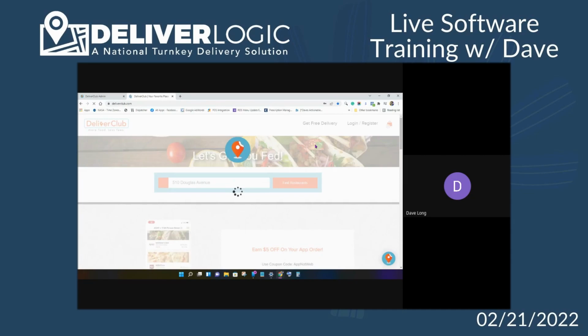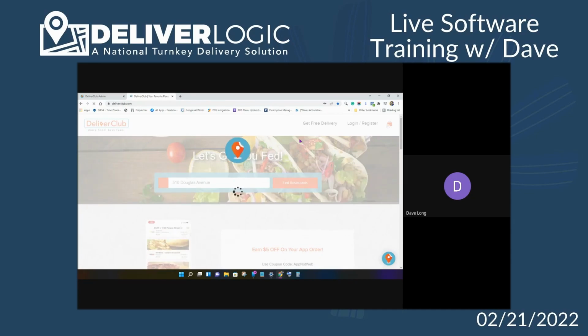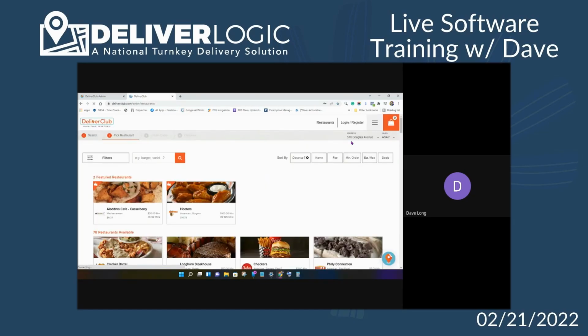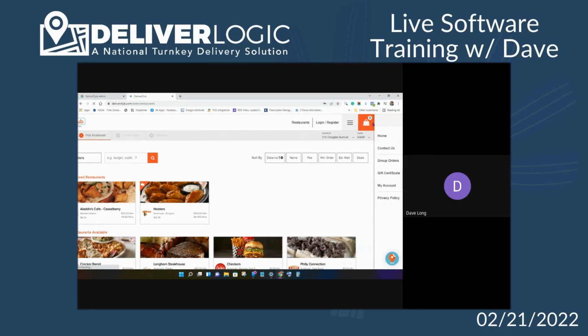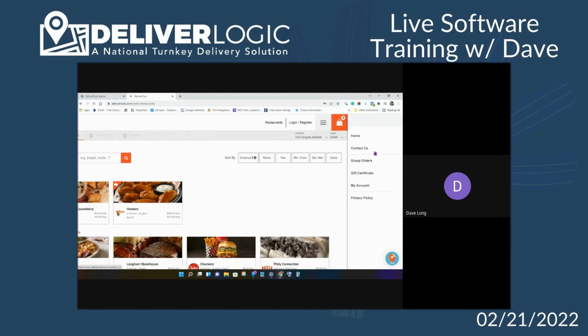So what I call the hamburger menu. Let's get the page loaded. Is these three lines over here on the right. So you can put places as a choice over here.